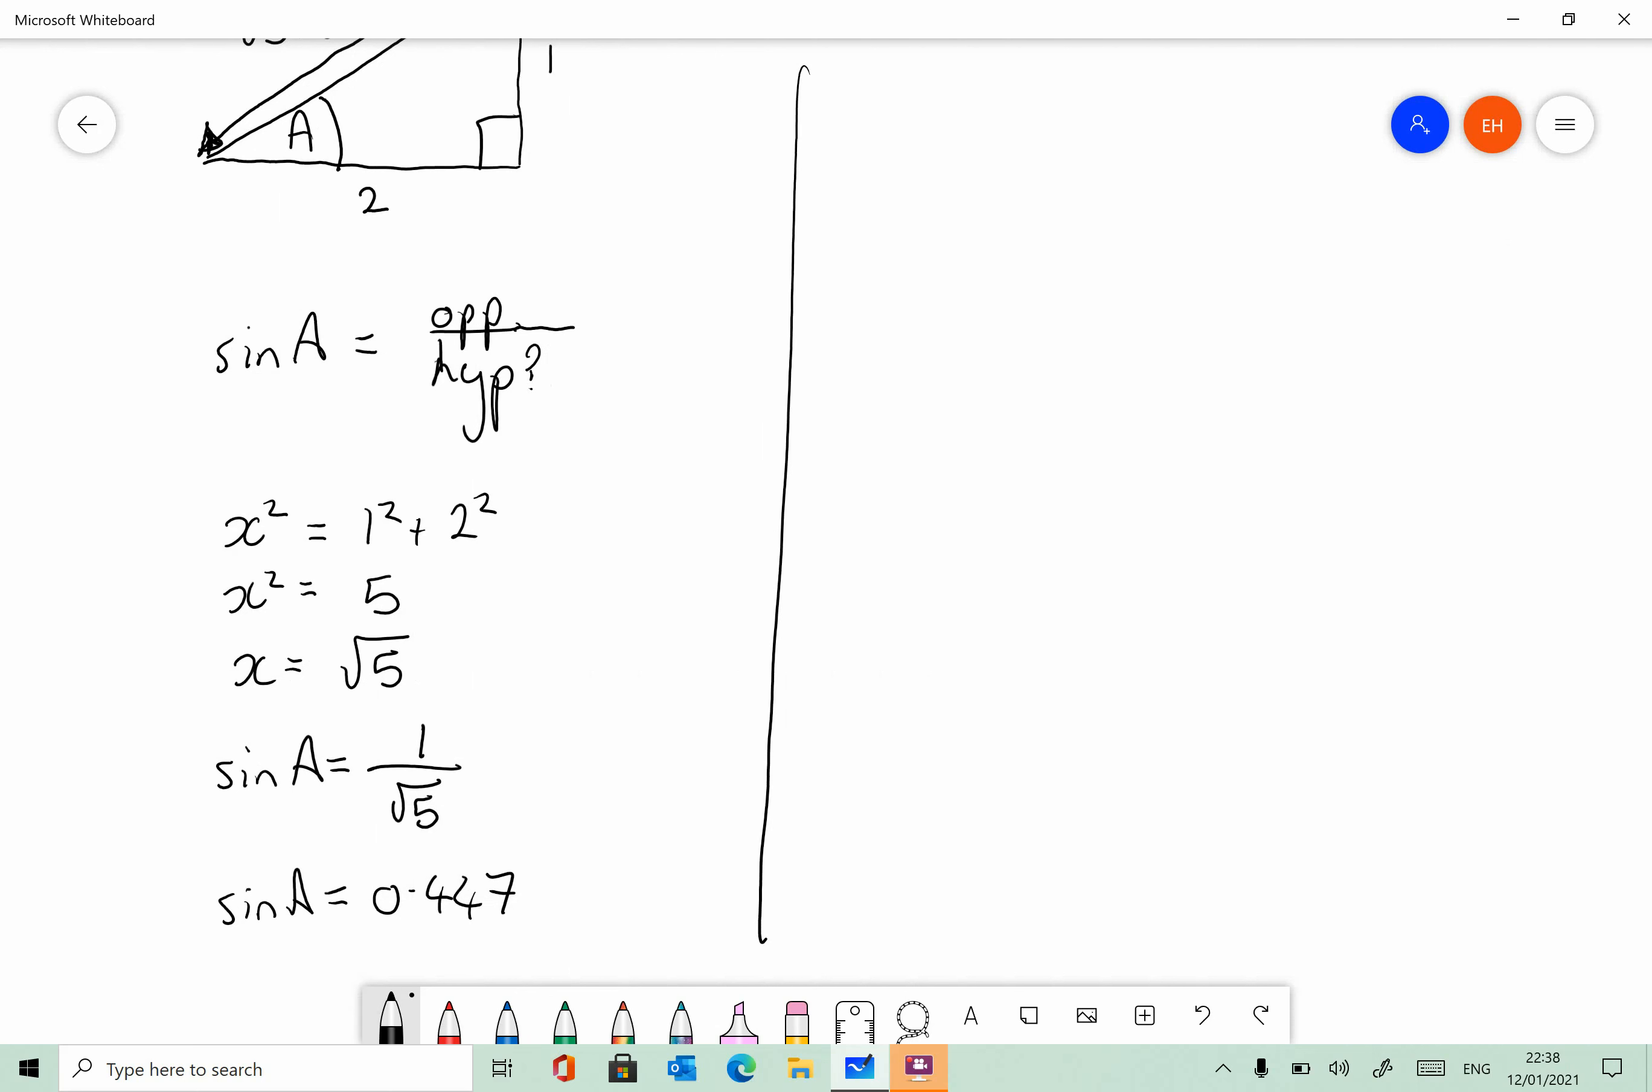And let's take a look at question 7, part 2. So again, we're going to draw our right-angle triangle. Just any old right-angle triangle will do. And we're told that cosine of B is 2 over 5. So 2 over 5, well, cosine, that's the adjacent over the hypotenuse. We're looking for tan, so we need to know this side here to work out tan. So we're talking about B there. So opposite, yeah, so we need to know this side here. So it's going to be x squared plus 2 squared equals 5 squared. So x squared plus 4 equals 25. x squared equals 25 minus 4. x squared equals 21. x equals the square root of 21. x equals 4.58.